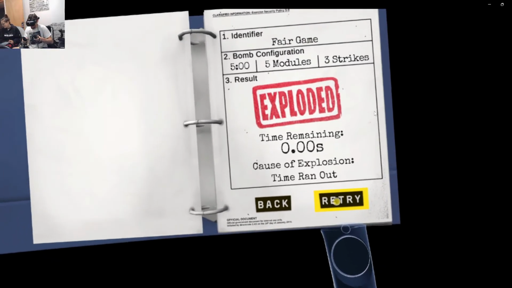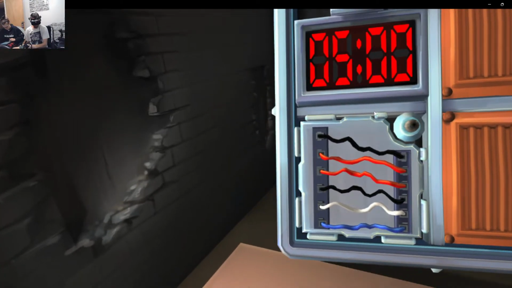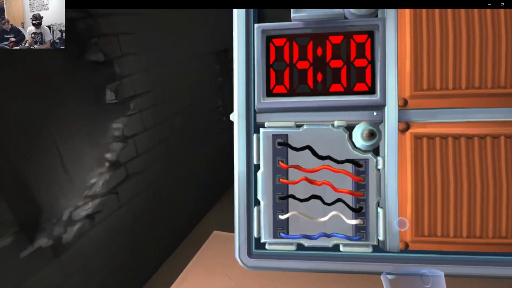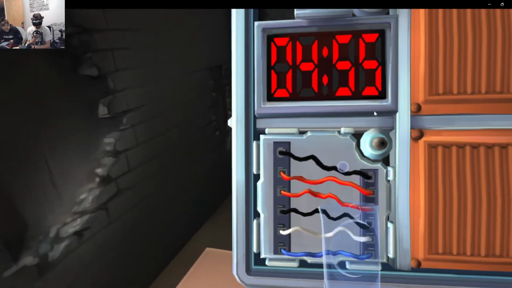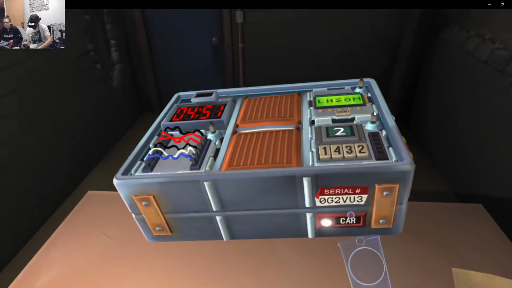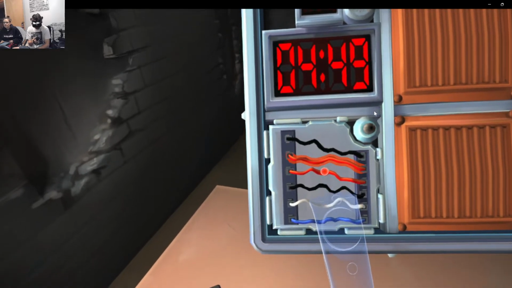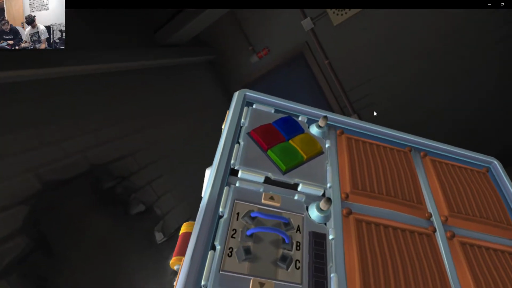You ready? All right, five modules. We're gonna get this. I got password. Six wires. No yellow. Two red, two black, white and blue. Okay. If there are no yellow wires and the last digit of serial number is odd, it is. Cut the third wire. One, two, three. All right, next. We got memory and password. And Simon Says.